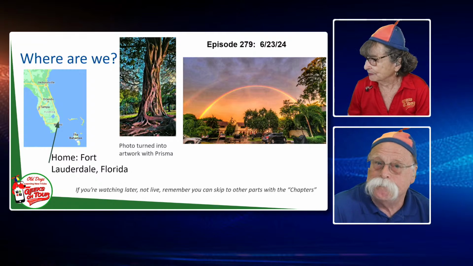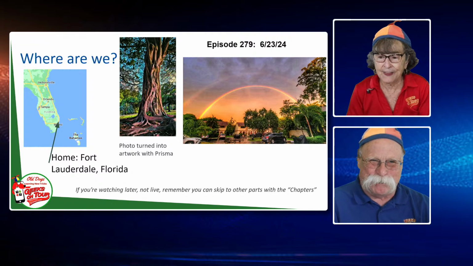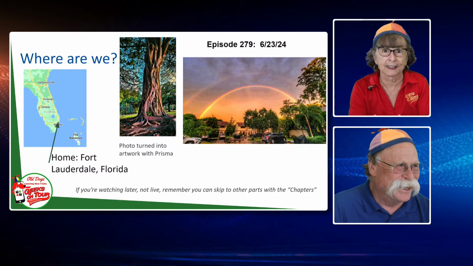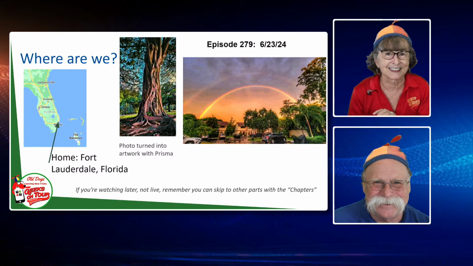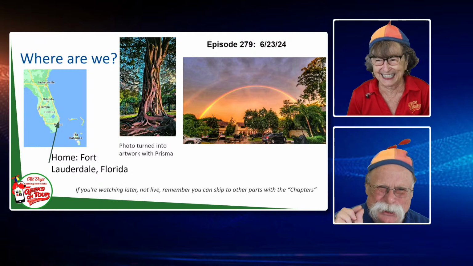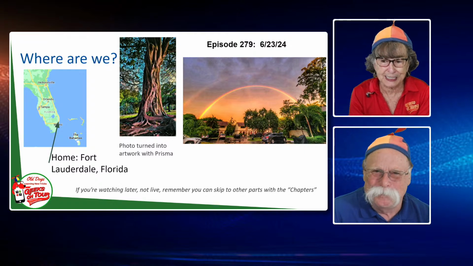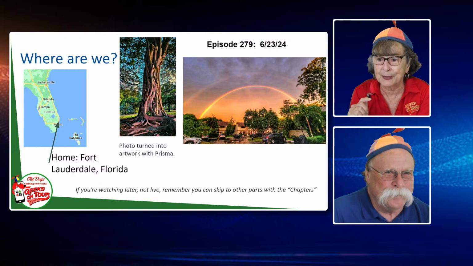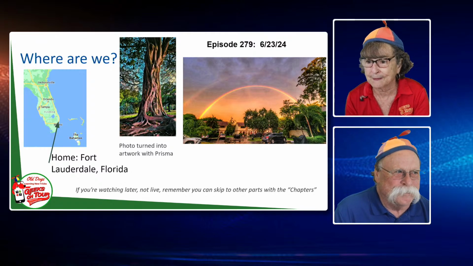Very cool. Boy, aren't those pretty pictures or what? Who took those pictures? At home. The rainbow is right out in front of our home in the parking lot. Yes, I enhanced it a little bit. But it was a double rainbow and it was beautiful. And then that tree is a real tree right around on our block, but I did use Prisma to make it look like a work of art.